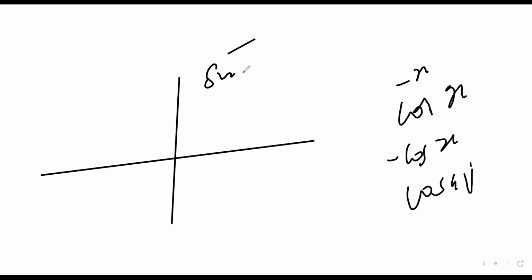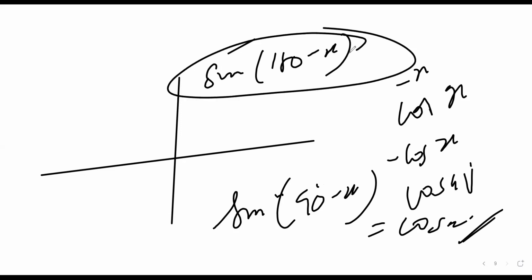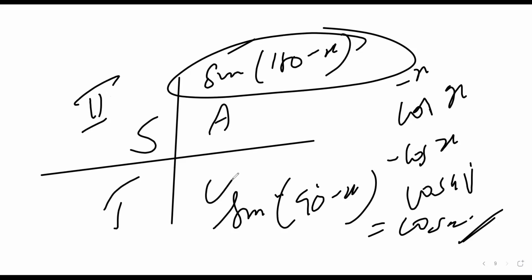See, the question is sine of 180 minus x. That is the question. If it is sine 90 minus x, what is it? Complementary angles, cos x. 180 minus x, in the sense which quadrant will it be? It will be in the second quadrant where sine is positive. All silver teacups. Correct? I'm again getting an answer here. Minus cos x. No. Sine 180 minus x is just sine x only.